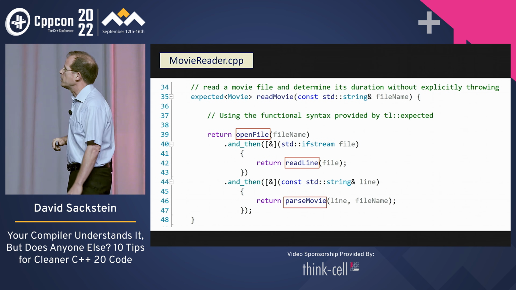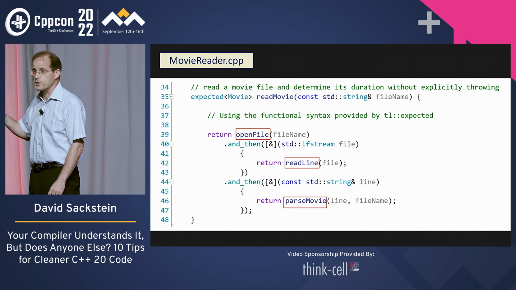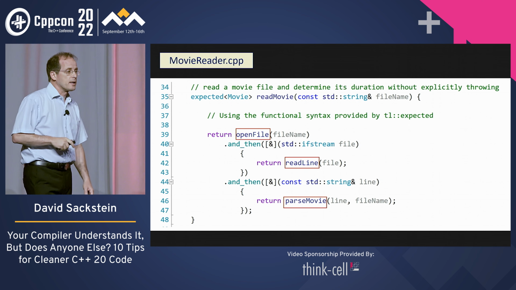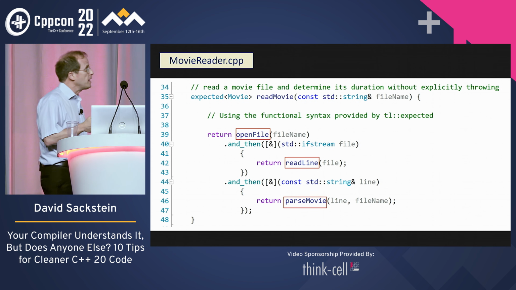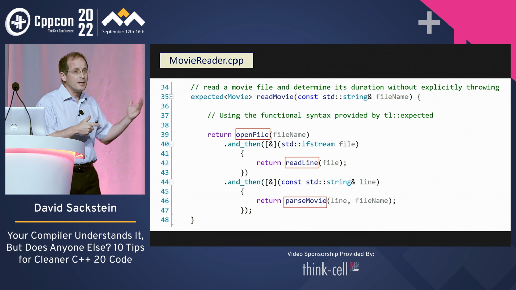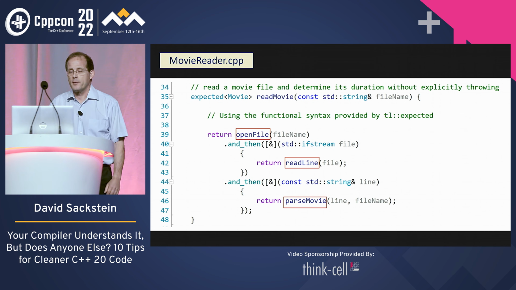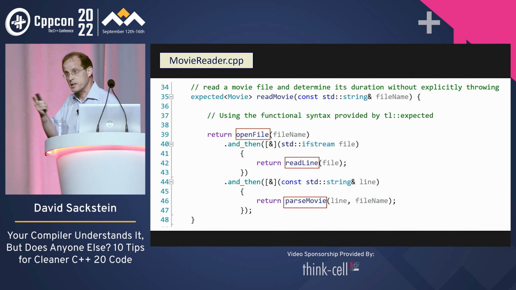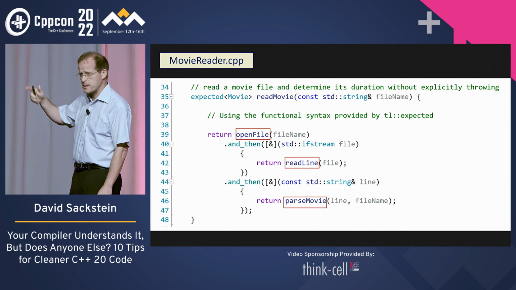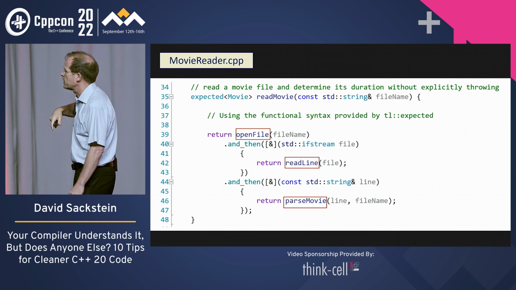And then, if we look further down the file, we'll see the implementation of read movie, which is a single read of a movie. Now, I consider this cleaner than the original. I hope you'll agree. Let me tell you a little bit about what's going on here. Read movie no longer throws exceptions explicitly. It returns an expected of movie. An expected here refers to a tl::expected.